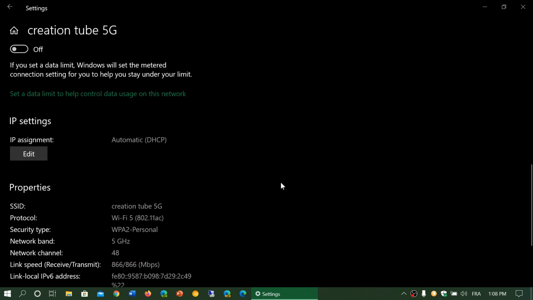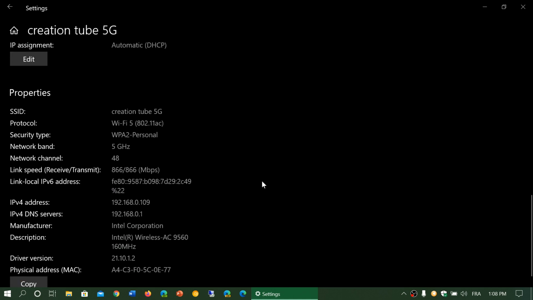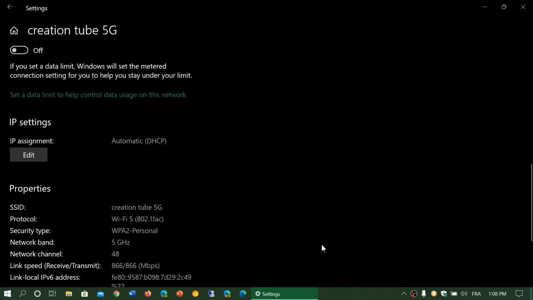Then you have, of course, IP settings. You can edit and change the IP settings. For most people, this is automatic. But sometimes, for some reason, you might want to change all of that and have some IP that is actually given to you for a specific reason, in a workplace, for example, or maybe you've secured down your router and your connections, and you want to make sure that only specific machines can connect. You can tweak that in the IP settings here.